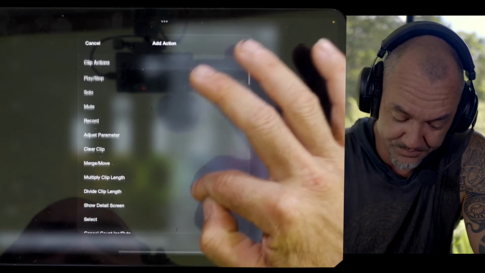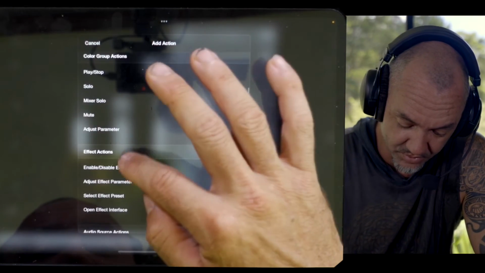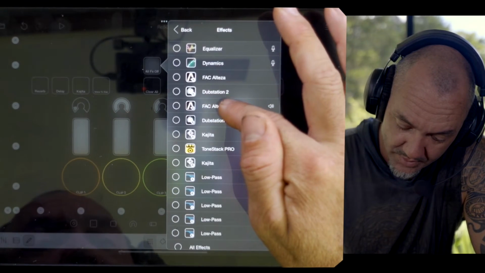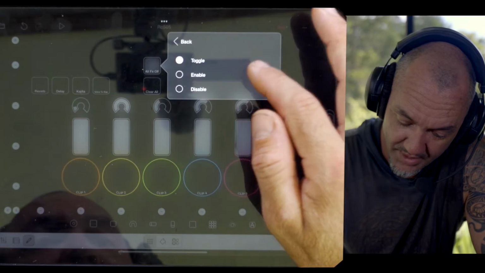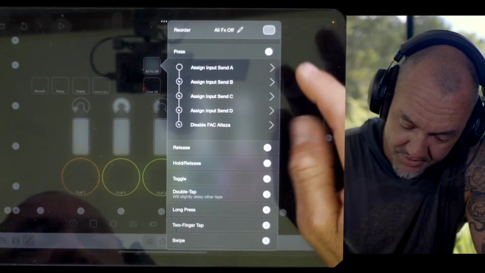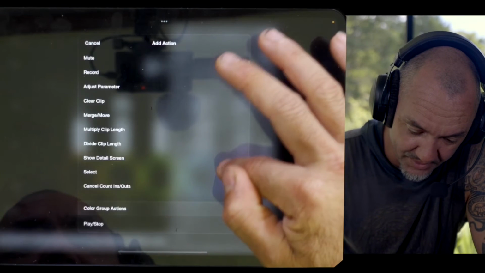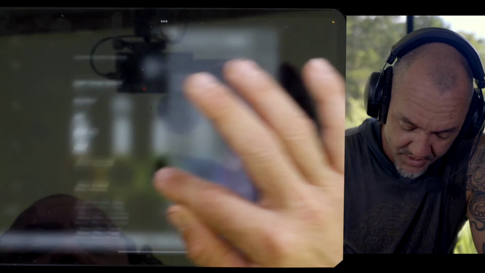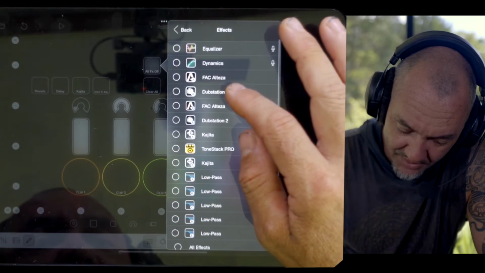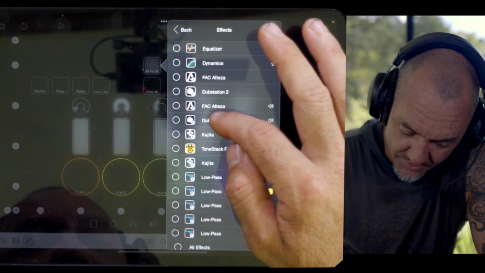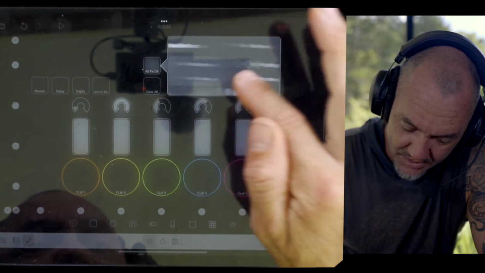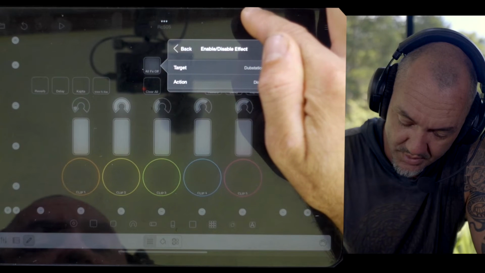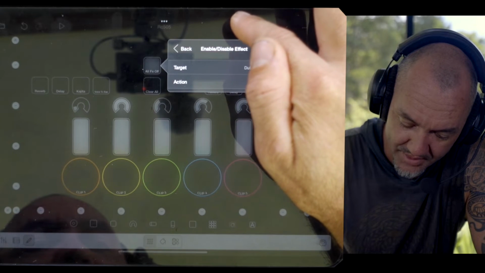Right, so we want to disable effect, which will be target B. So that'll be that one. And we want to disable that. Okay, so let's just quickly go to, everything's quickly in my world, isn't it? But it takes forever. Enable disable effect, B of the dub station variety. There it is there. And disable. So that's going to turn those effects off. There's a third one. There's the low pass.